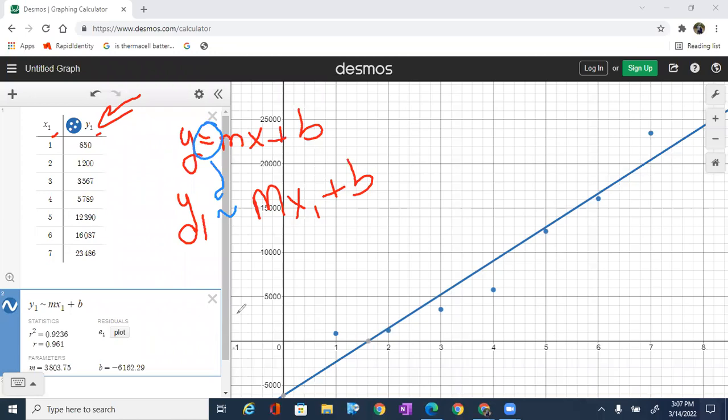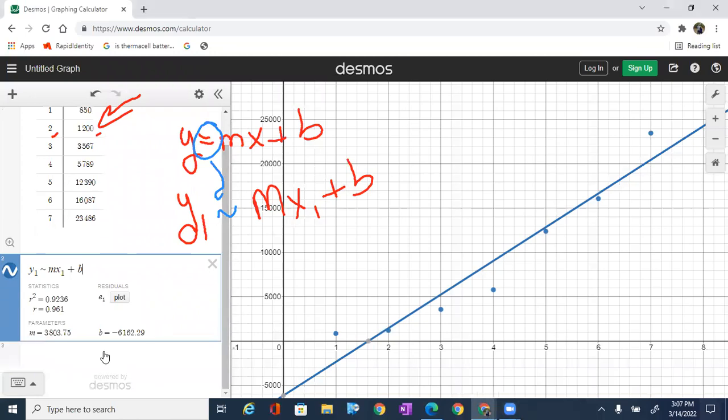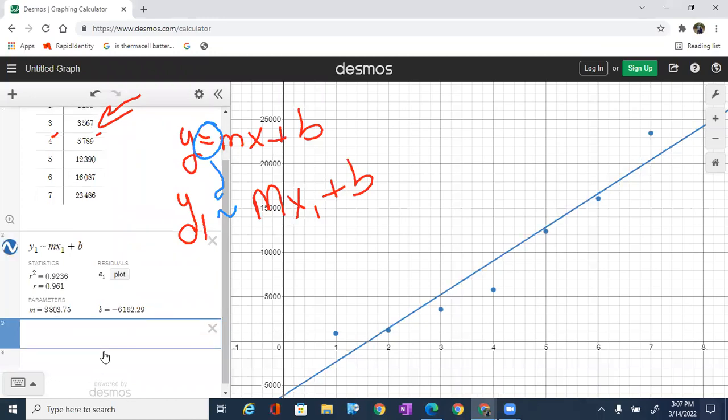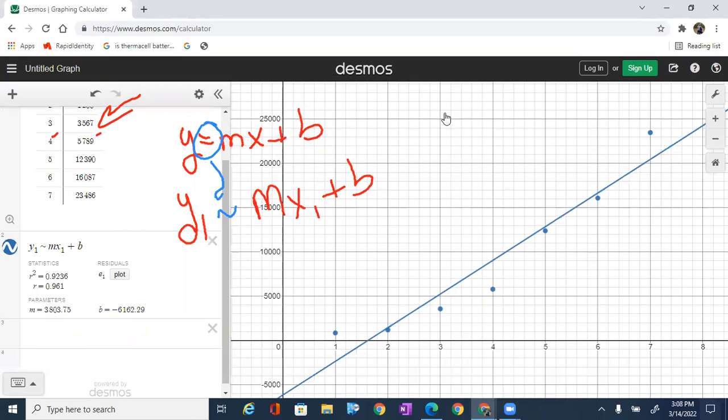When we write the equation of the line, we want to always add our slope and our y-intercept, and you can actually see those values right here. M is 3,803 and B is negative 6,162. So I'm just going to simply type in that information.